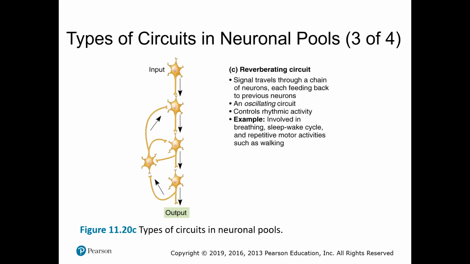Walking is a reverberating circuit, because walking is a pretty complicated process. If you break it down into its individual components, we talked about this in muscles in lab, about how when our foot goes down, our toes come up. And then when our toes go down, our heel goes up. The gastrocnemius pulls on the Achilles tendon, which pulls on the calcaneus, raising our heel and pushing our toes down. Our toes then spread out at the same time they're going down. And then we put our heel down and our toe comes up. So we're walking heel to toe, heel to toe. And yet, if we stop to think about it, we would probably fall down. But this is a reverberating circuit we don't have to think about as it happens.